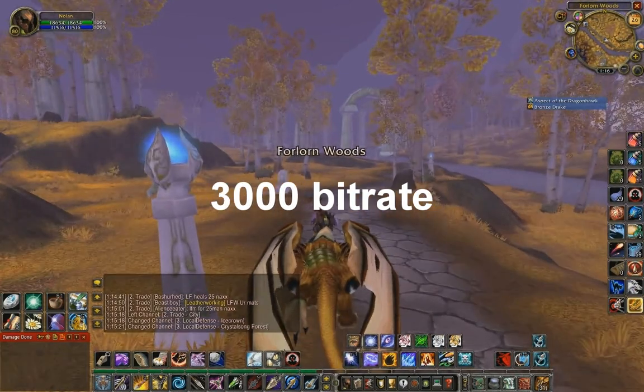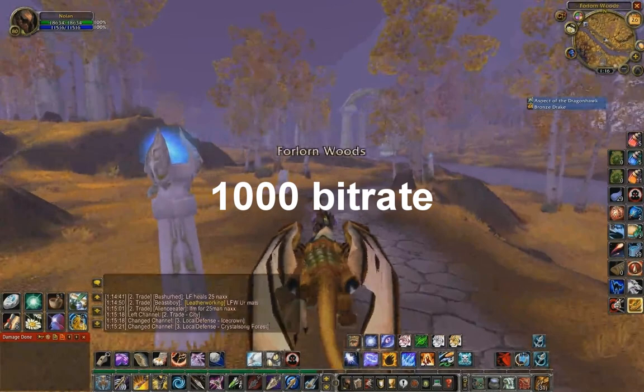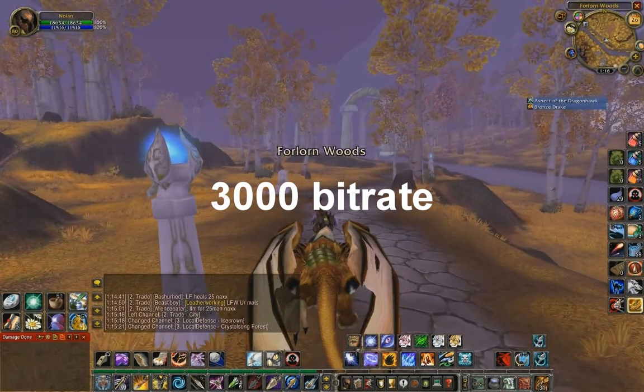You want to keep the file size somewhat within the range of reasonable downloading. Also keep in mind that if you're sitting still Fraps-ing, you're not going to notice too much. But it's when you start moving that the higher bit rate comes into effect. Nobody's sitting still in raid, so you're running around, and having a low bit rate is really going to show on the background. Everything's going to be blocky, blurry, so movement is key here when testing out your bit rates to see what's good for you.